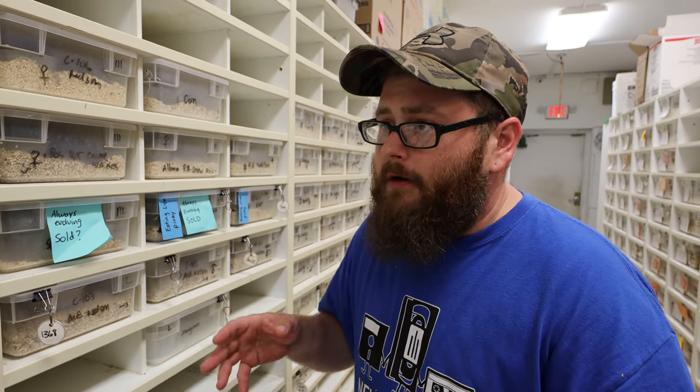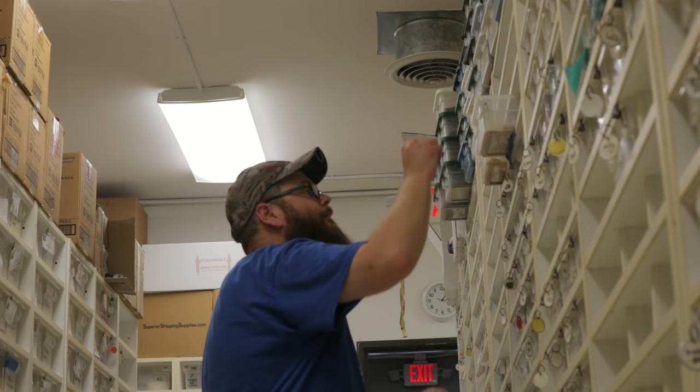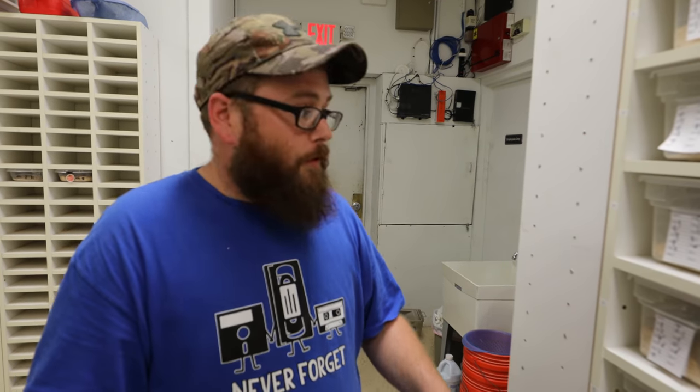That concludes the colubrid egg collecting for the day. It's feeding day here again at BHB — twice a week — just going through the baby colubrids right now. We will have some babies soon. All right, we're just wrapping up feeding day. We just got this little Cali King here — he's hungry today. Dropping another one in there and we'll check them tomorrow. There is your first video of the second thousand vlogs that I'm going to be doing — vlog one thousand and one. For those of you that joined me for the first thousand, thank you so much. Let's make this next thousand even better. Have an amazing day, I love you guys. Be kind to someone — I'll see you tomorrow.